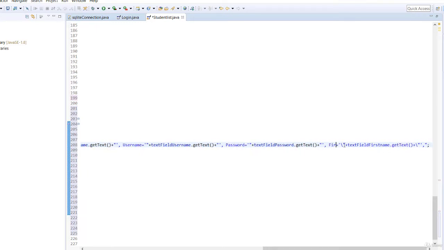So age is equal to text field age. I'll remove this from here. The last one we have is subject, and where the text field is text field subject.